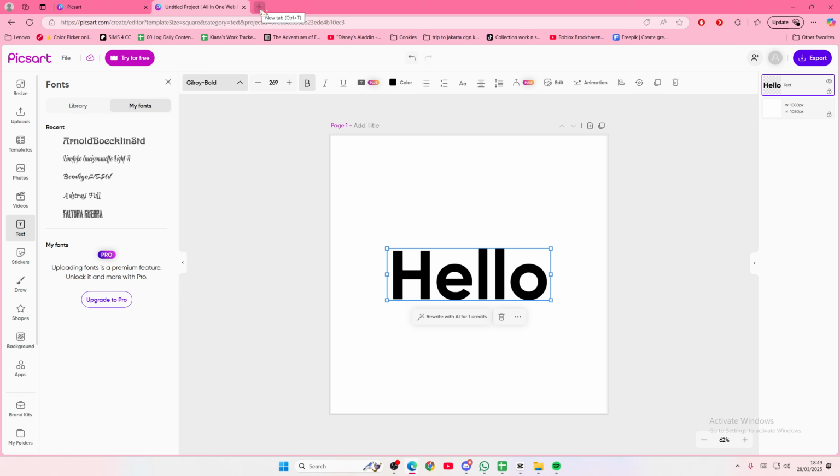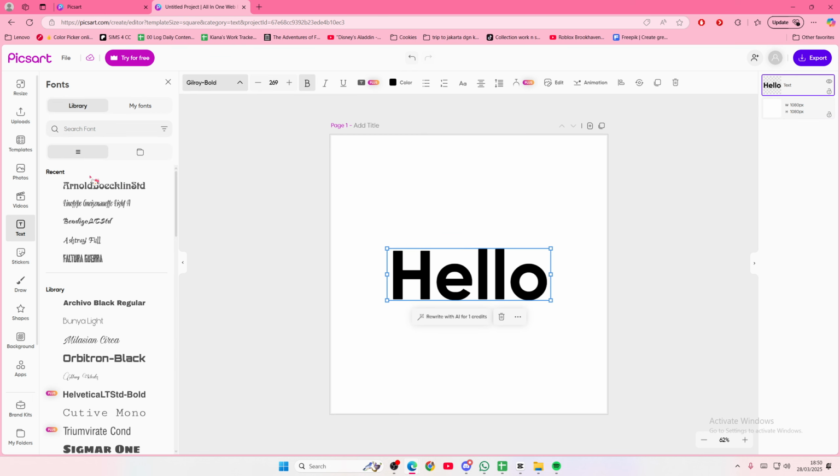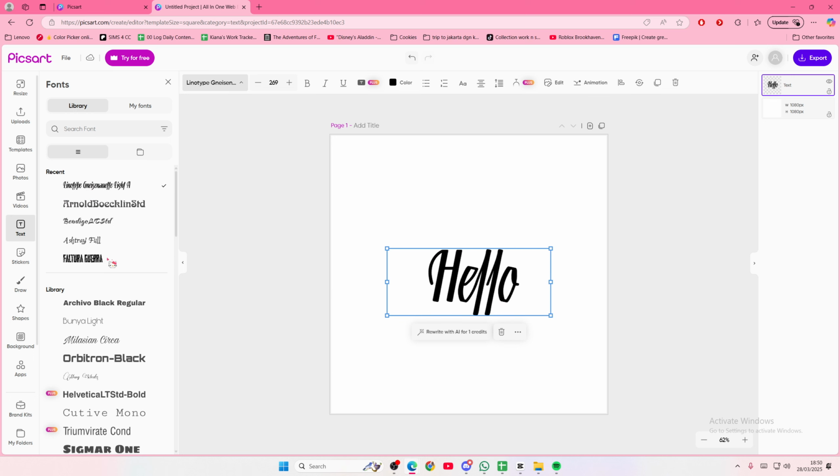So you're just going to download your font. You can use dafont.com or whatever other fonts that you have, I guess. So just upload it here. Download the font and then upload just the file of the font there. I can't really show it to you again because I don't have Pro, but you'll be able to change your font into the ones that you have uploaded.